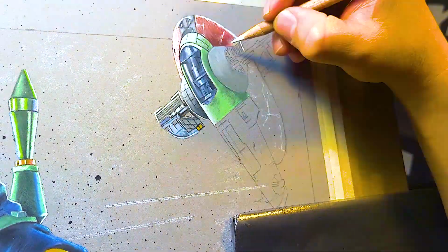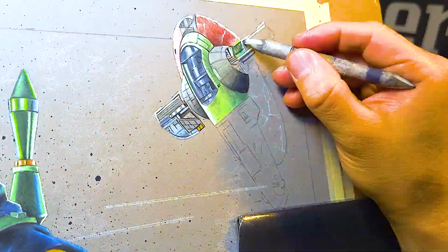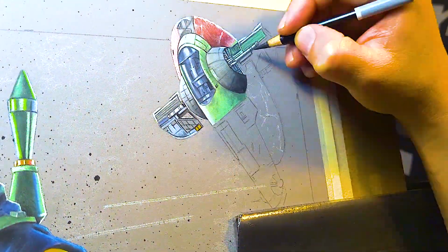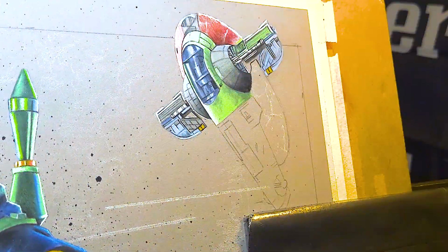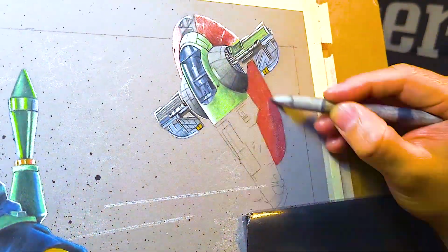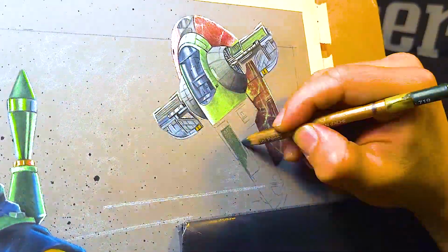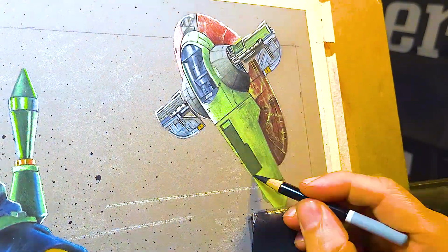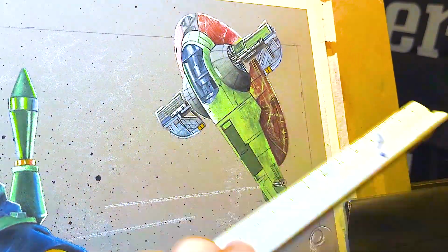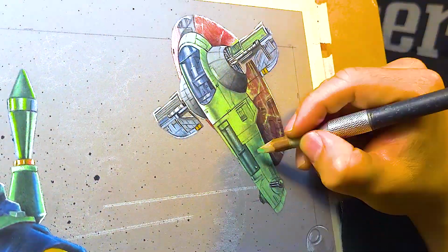Also, another thing to mention is after I do my line work, in the beginning stage before I color, I apply a fixative to it. I use a Krylon workable fixative, but I don't use heavy coats. I spray 2 or 3 light coats on top of the drawing in case I need to erase something later on. But I never ever use fixative after it's been colored, because that will dull your colors out.